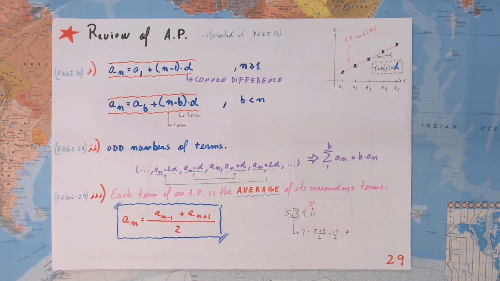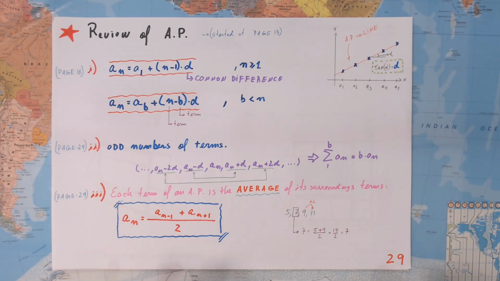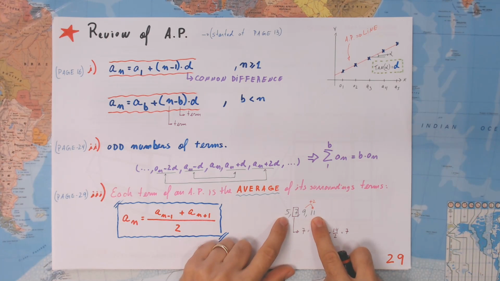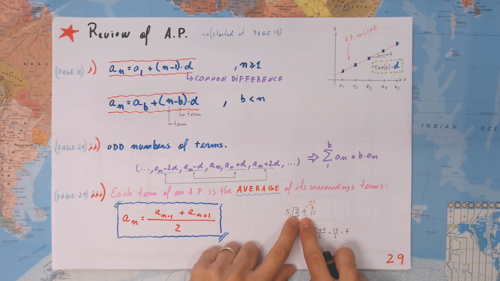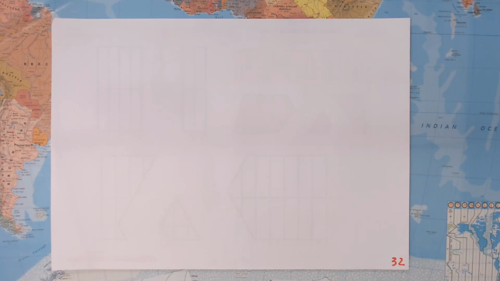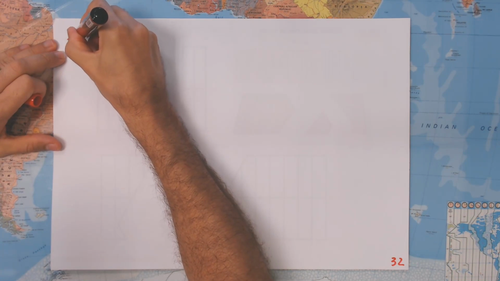And now I'm going to introduce to you the equidistant terms. When we have equidistant terms, they are always going to sum the same. For instance, let's suppose we have this sequence, and if we add 5 with 11, this is going to be 16. 7 and 9 is also going to be 16. Okay, so this is the property I'm going to introduce to you. Let's call it number 4.